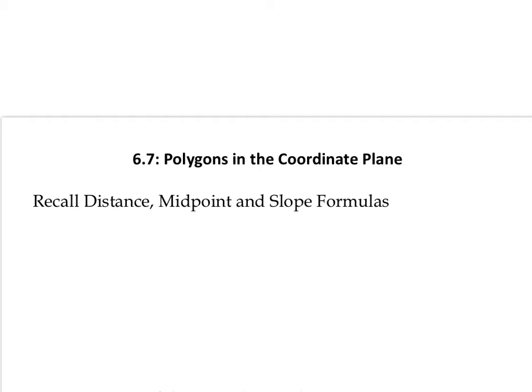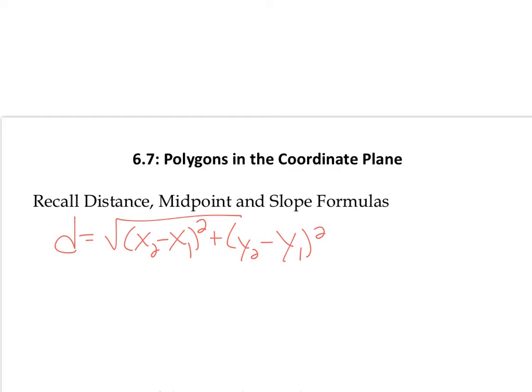The distance formula is the square root of (x2 minus x1) squared plus (y2 minus y1) squared. Or, as we've seen as well, we can use the Pythagorean theorem and set up right triangles. We'll talk about that when we do some examples where we can use distance that way.